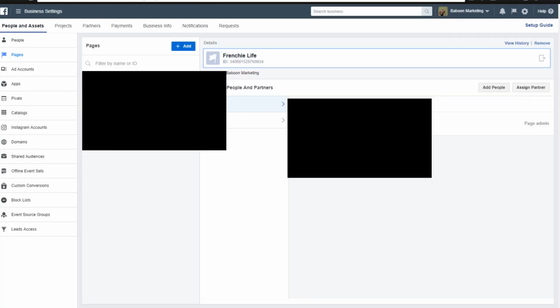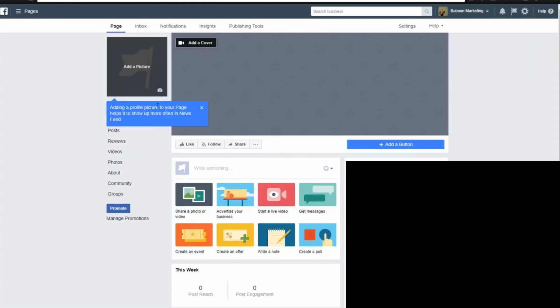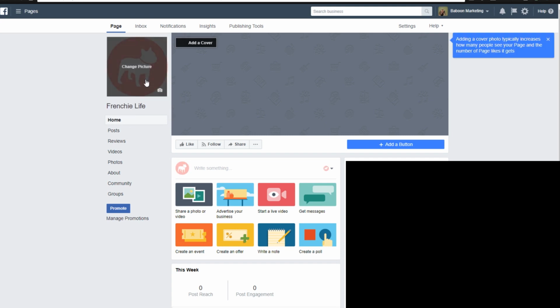So like I said, all you do is click on this button up here at the top, and that will take you to this external tab here, which is the page creation section. So once you're on your Facebook page, the first thing you're going to want to do obviously is add a picture here. So we're just going to go ahead and upload the brand image that we already created in the other section. All right, so I have that uploaded now.